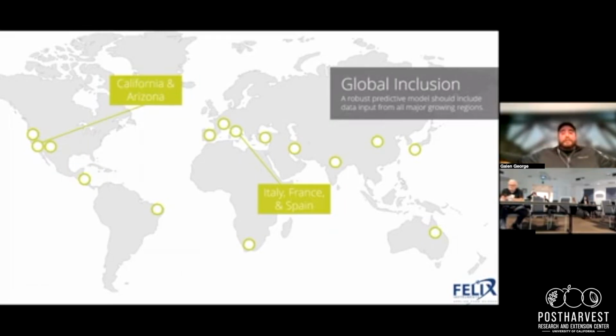As far as regionality is concerned, that's a huge challenge that we face with this technology. So what we do is, when we find collaborators, we look all over the globe. We want to ensure that a device like this works not just for our US market, but for growers across the world. Italy, France, and Spain dominate the European market. We've got Turkey and Iran being huge producers, as well as India, China, Japan, South Africa, Australia, Brazil, and can't forget about Honduras and Guatemala being some of the biggest producers of melons as well.